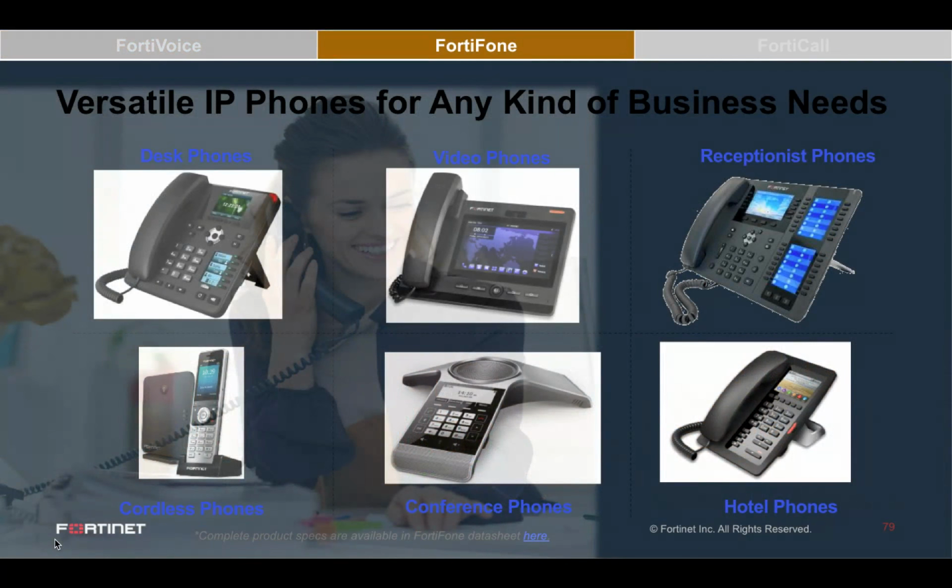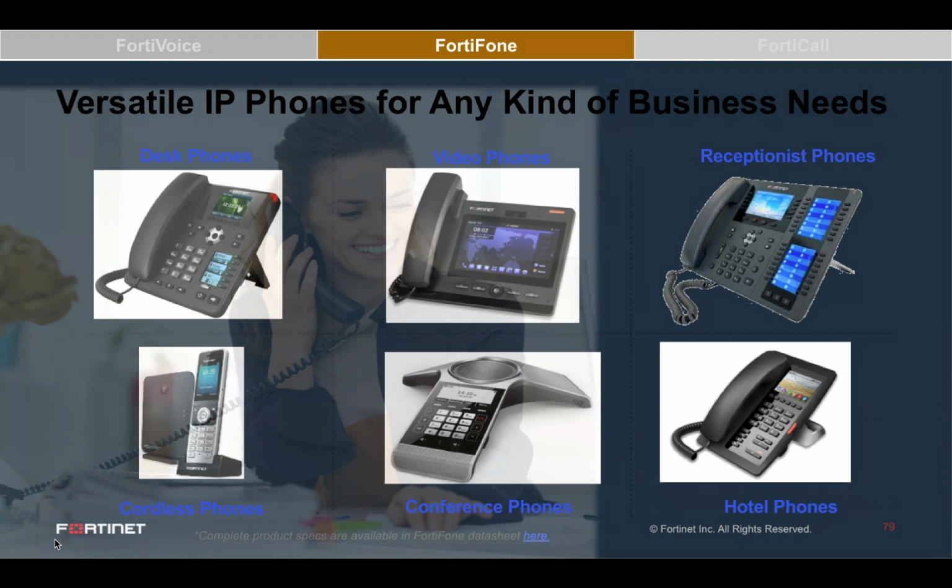And moving on to the phones, we have different models of phones, mainly HD quality or audio quality phones, depending on the price range. The models range from entry models to phones including a touchscreen phone or reception phone with additional function keys. Or we have some phones which are designed for hospitality vertical. So we have a different variety of phones, including the touchscreen or executive phone. So multiple combinations, different combinations we do have.